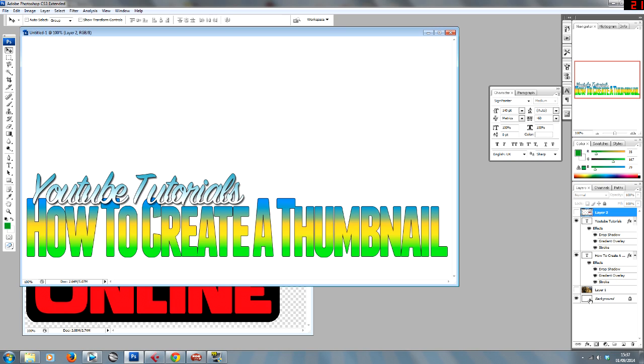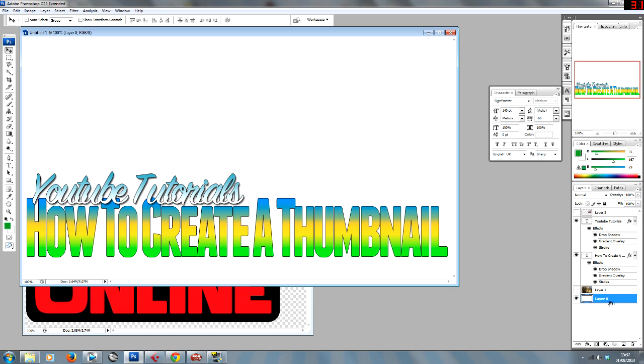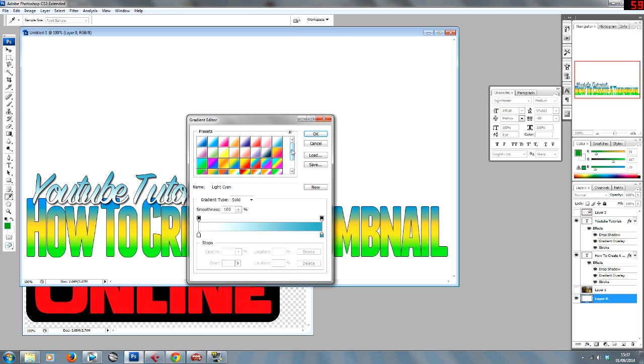So with the background layer selected on the right hand side, double click on that to turn it into a layer to get rid of the little padlock so you can do stuff with it. And then what you want to do is on the left hand side here, sorry I said left hand side before, it was right hand side for the layer. Left hand side, go to your gradient tool and select a gradient from the top selection that you like to use. I'm going to go with this nice yellow and pink.